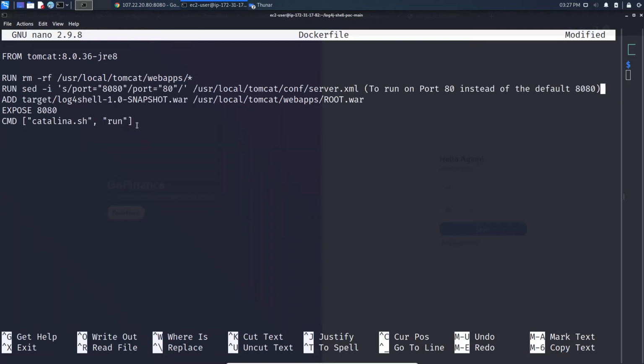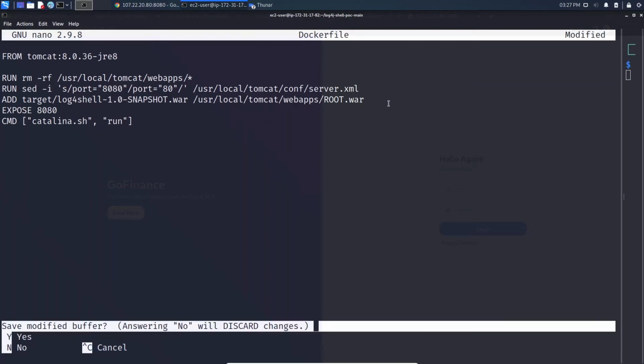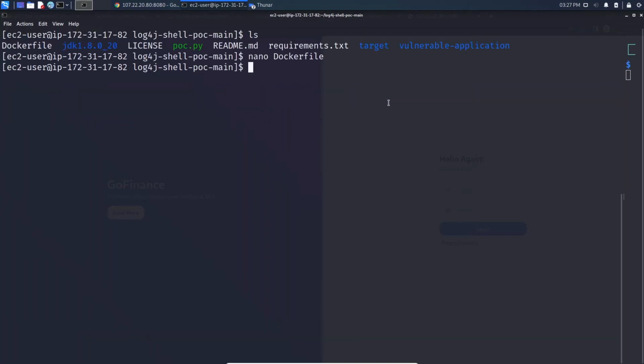Now let's paste. As you can see here, this is the code to run on port 8080 instead of the default. Alright, once we are okay, we just click save. And let's run the command again.